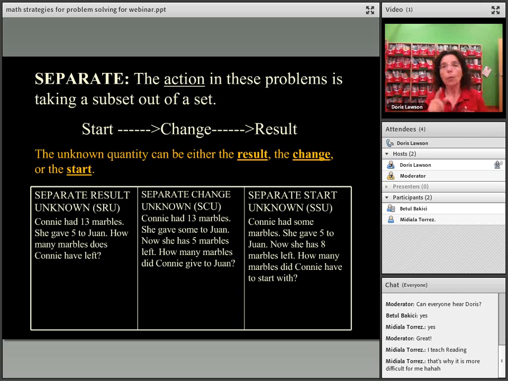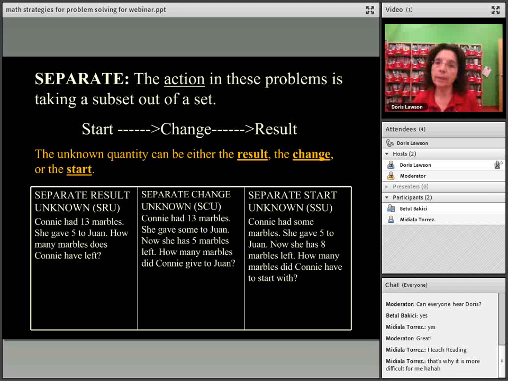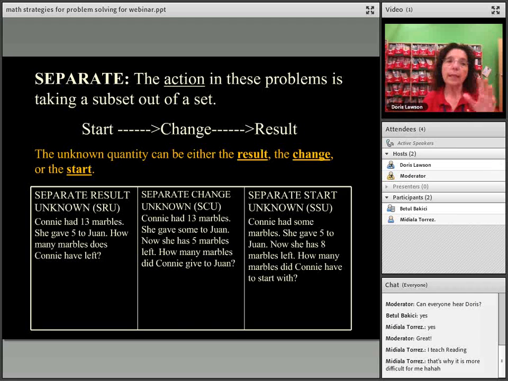Now, when you're sitting down and you're writing word problems, and this goes for my 5th grade math teacher there, even though Ms. Torres has an excuse that she's teaching reading, please have that chart with you. And I wish I had included the multiplication now that we're going through this a little quicker than I thought, because it has similar words to it that help you write word problems and make sure you cover all the different kinds of word problems that they'll get presented. And so for me, when I just say, okay, I haven't done a separate with a start unknown, I know what I'm going to write.